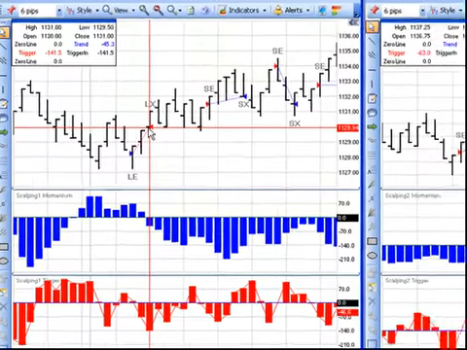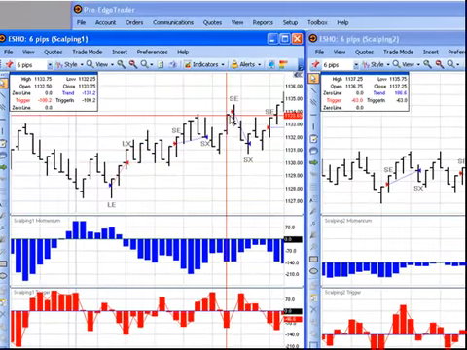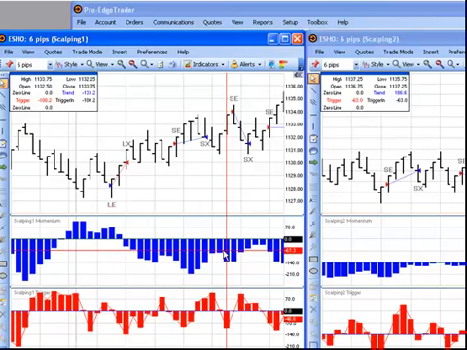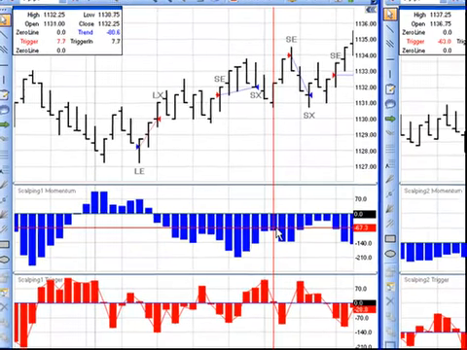Now let's see if we can figure out how to spot short trades using this strategy. The trade rules are exactly the same, they just use the inverse. What we're looking at first is for the scalping one momentum, which is this blue indicator here, to be below zero. If the scalping one momentum indicator is below zero, we're just looking for short trades.